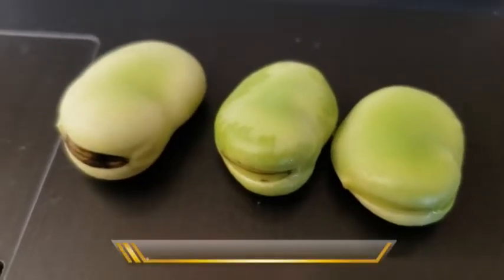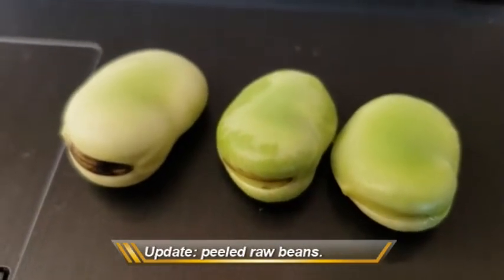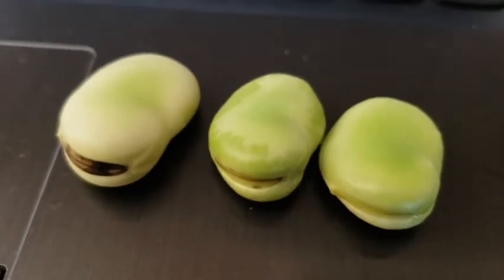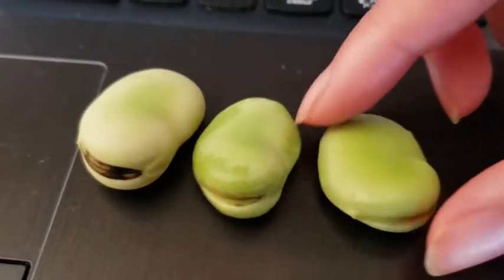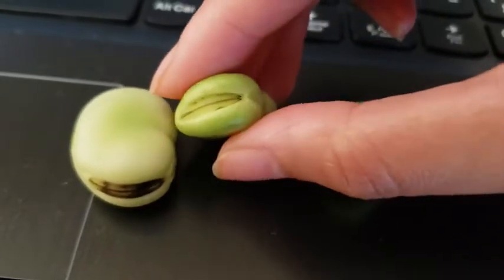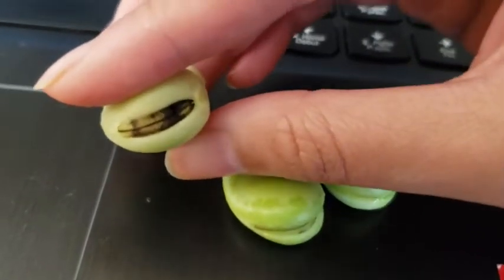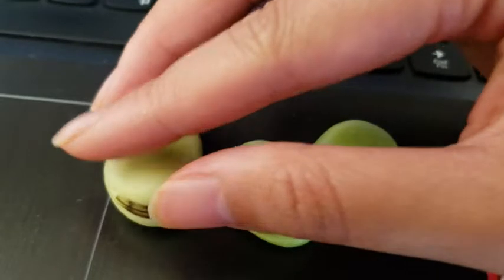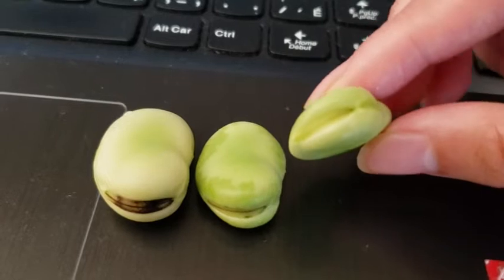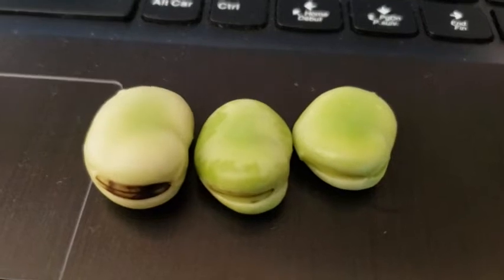Okay, the beans that I got are obviously pretty old. I kind of knew that prime week had passed, but I wanted to try it because I cannot get it anywhere else. So this is the desired one with barely any black line. This is getting there, kind of getting black. And this is too old. Edible, but we've got to figure out other ways to eat it. This is what we want: really tender, juicy, full of flavor. Oh well, missed that week.